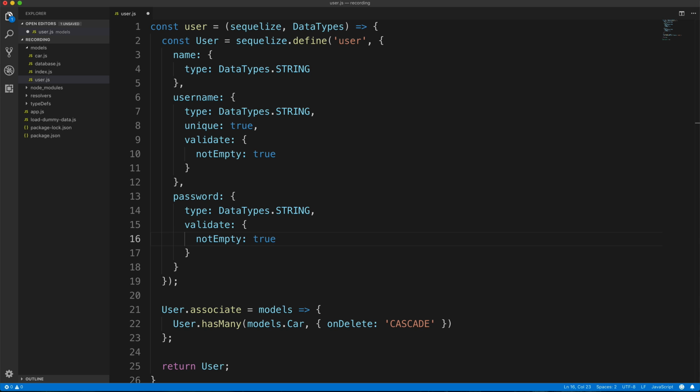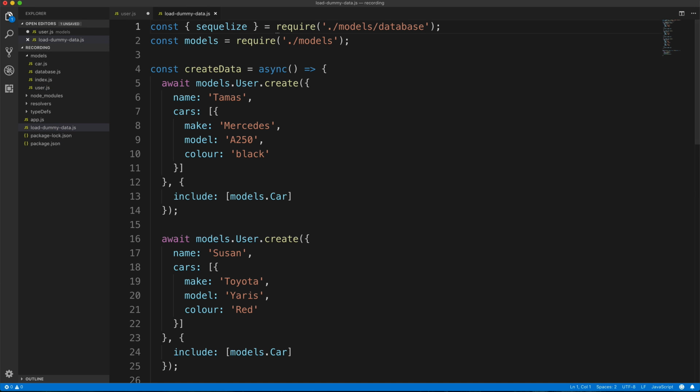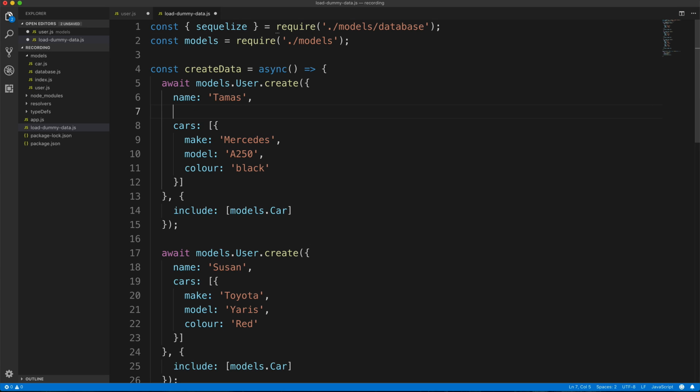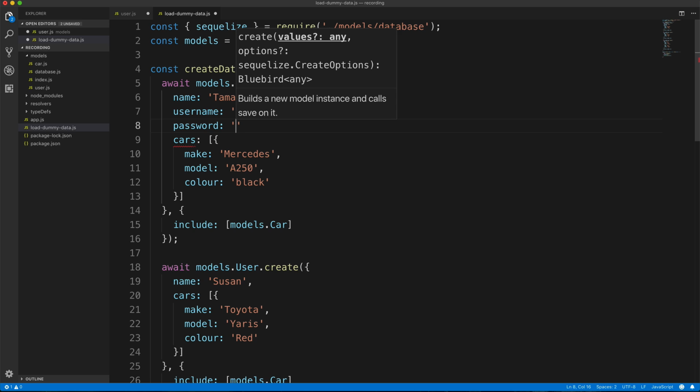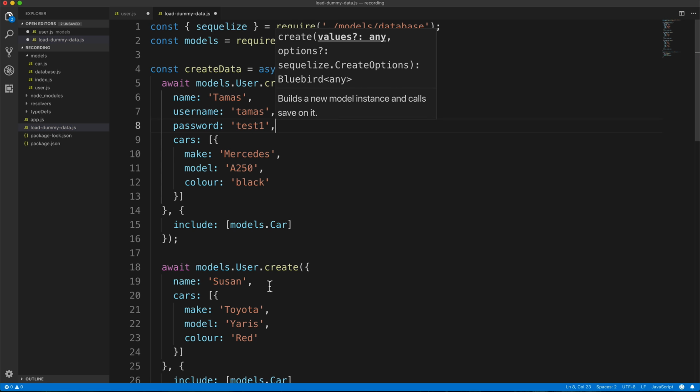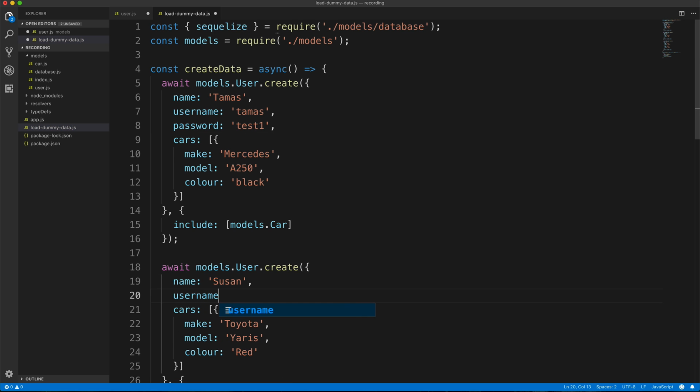Okay, so that's done. So that means that for the load dummy data file that we have, we should also make sure that we adhere to this new model definition and that we create username and password fields. And we need to do this for all these users.